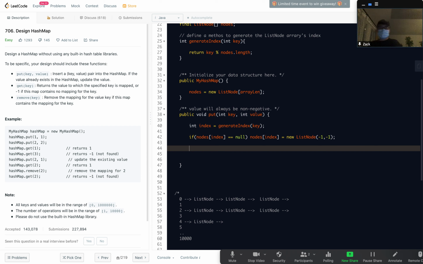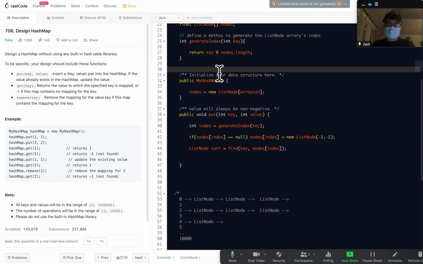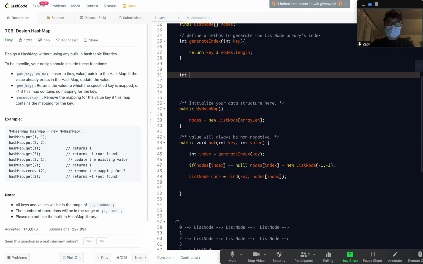Okay, put, because I need to put this. I think I need another function to find the node which contains the key. There's a function I'm going to implement later. The function will be given a key and give you the node's index, right? So we have the bucket here, and then we give the key. I'm going to search the key in this bucket to see if it exists. So that's the reason I need to implement find key, and also list node.